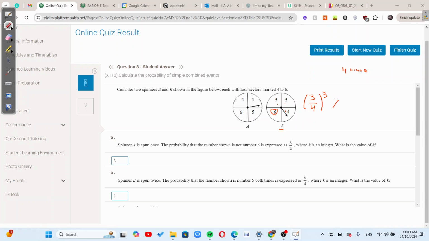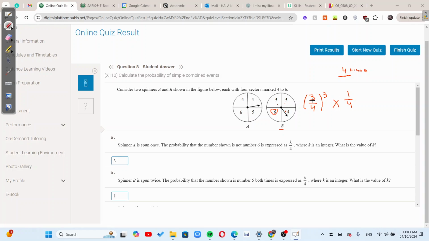Then you have to multiply it by the chance of him getting it. So 1 over 4 is the chance he gets it. Since it's 4 times, you need to consider that 3 of the times are not gotten and 1 of the times is gotten. Let's say this number here was 7. Then this would be 3 over 4 to the power of 6 times the chance he gets it. So there's always going to be a one-time chance on whatever spin he wants to get it on. That's going to be right.